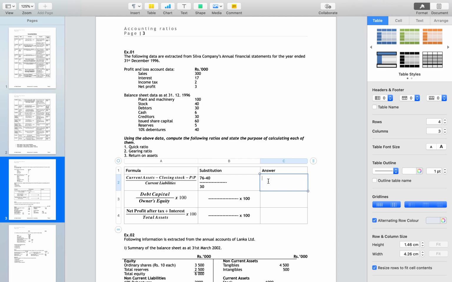Right, so the answer over there is going to be 1.2, right? Now remember, when you finish off a ratio, you can have a ratio in three given types. For an example, a certain set of ratios like this where you multiply by 100%. So once you get your answer, obviously give that in a percentage. And then there are certain ratios like the one we did over here, where there's nothing. So in that case, you have to finish this off as 1.2 times.